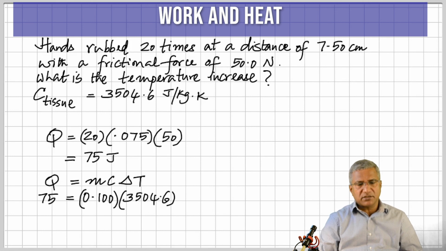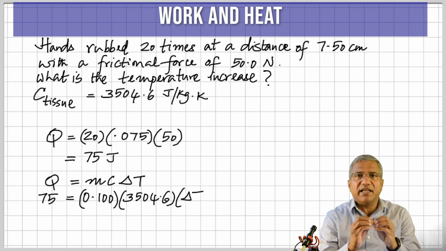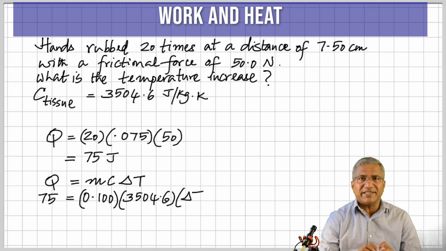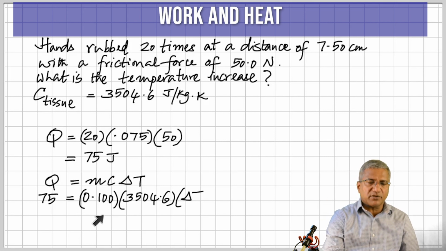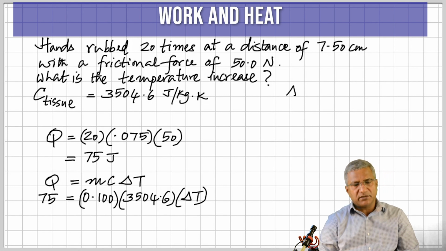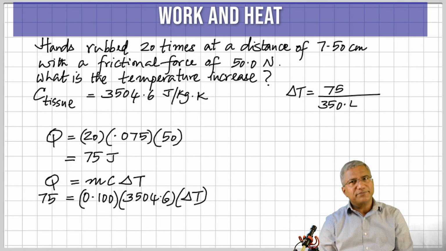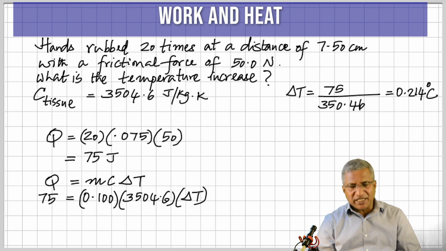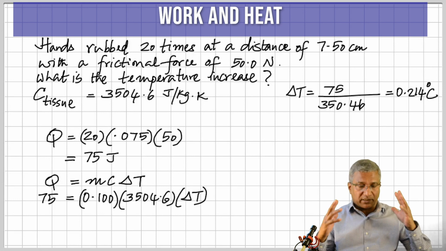Okay, so mass is... oh, and I forgot to tell you that the mass of the tissue involved is given. It's only that I forgot to write it down. So it'll be given. You need not approximate that. You can't. So the mass is given there. And so the specific heat times change in temperature. We're looking for the change in temperature. So when you do that, you get 0.214 degrees Celsius.